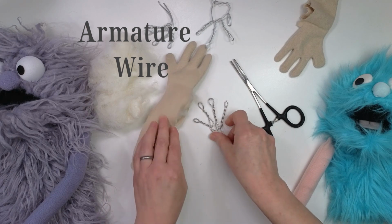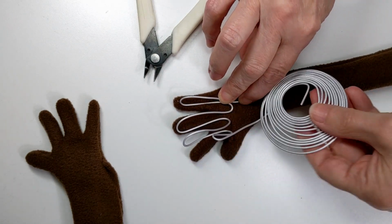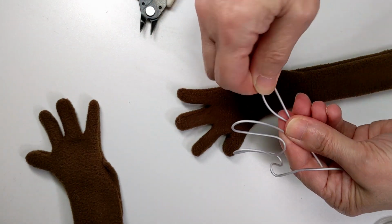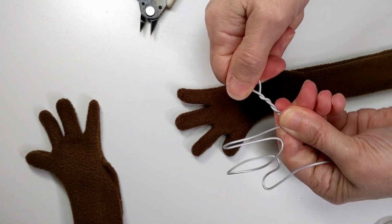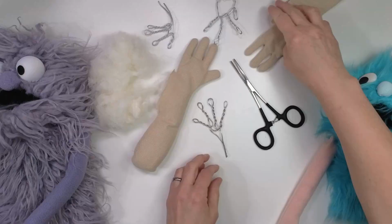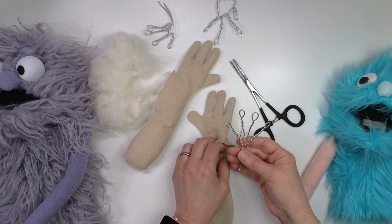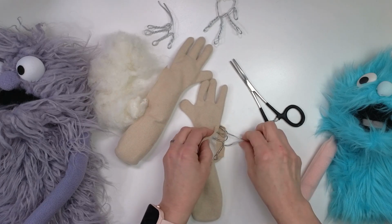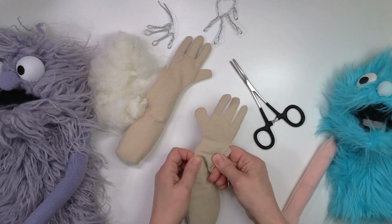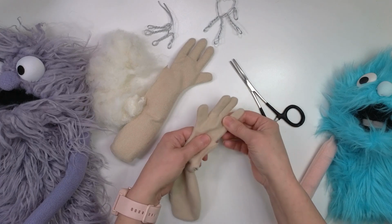The third option that I'll show is using wired armature wire inside of the hand. And to do something like this, you can use your hand as the template and then bend the wire in the rough shape of the hand and then twist each finger so that you get a twisted pair of wires for each finger, which is going to be much stronger than the single wire. You also get that nice rounded edge so it won't poke through your fabric. And then you can just go ahead and put the hand in, put the wire into the hand like you're putting on a glove. And in the arm rod section, we talked about how you can attach this to the arm rod. In the arm filling section, we talked about how you can attach it to like a foam roller or a wire or something. And that way you can have a posable hand.